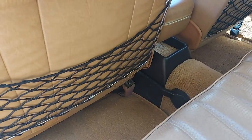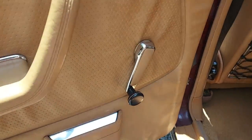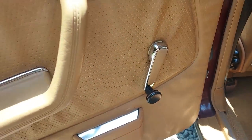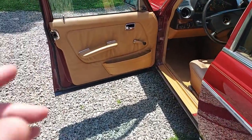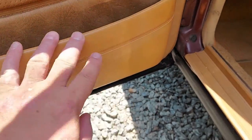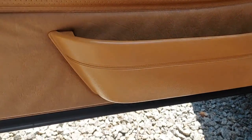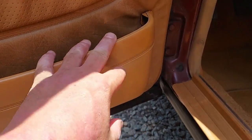While I'm back here in the back, the seat back nets are not ripped or sagging. I also — this trim piece here was missing, and I ordered one on eBay from Germany and replaced it. There was a crack in the original map pocket right here, so I got a new old stock map pocket — pulled it from a good door panel in my parts stash. So there are no cracks, tears, or rips in the map pocket. That's been fixed.